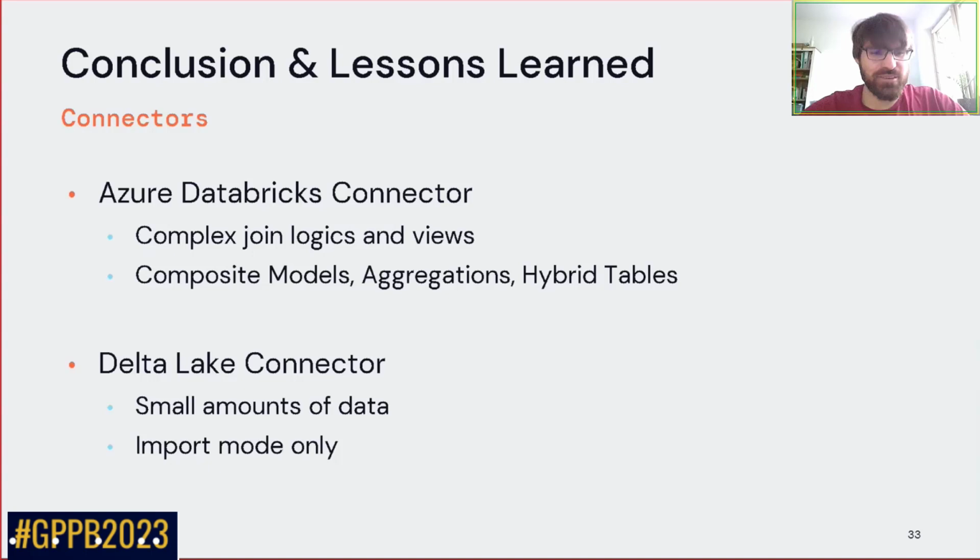When it comes to selecting which connector to use, the Databricks connector or the Delta Lake connector, there are some simple heuristics that you can use. If you do have any complex logic in your SQL query that you need to be processed, especially when it comes to joins, so if you join two big tables, for example, you should definitely use the Databricks connector.